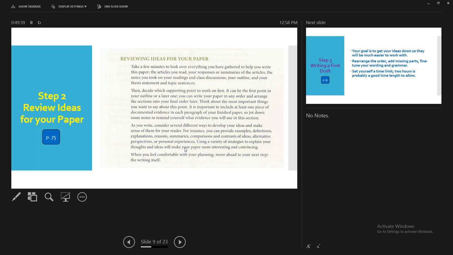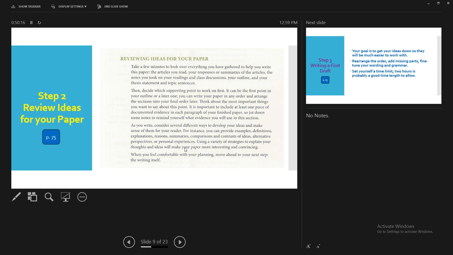Some students asked me, what is the difference between the TMA or the paper we are writing here and the paper we wrote, for instance, in 111 or 112? I said, this is the main difference, that here you have to use some sorts of evidence, like referring, using quotation, summarizing, paraphrasing others' work to support your idea.